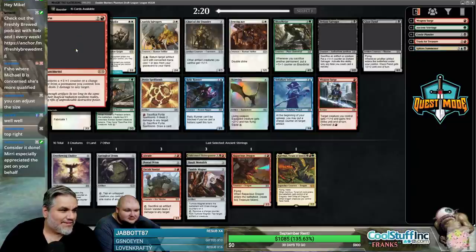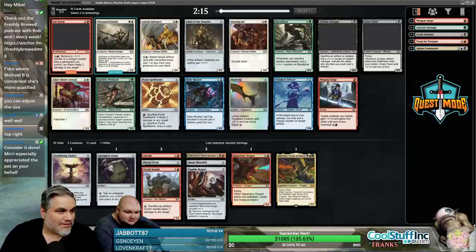Ion Storm. Every +1/+1 counter or charge counter from a permanent you control deals 2 damage to any target. Not worth it. Pure Steel Paladin doesn't even come with any charge counters on it. Yeah, you stupid idiot. I think it's actually just Kozilek's Predator.